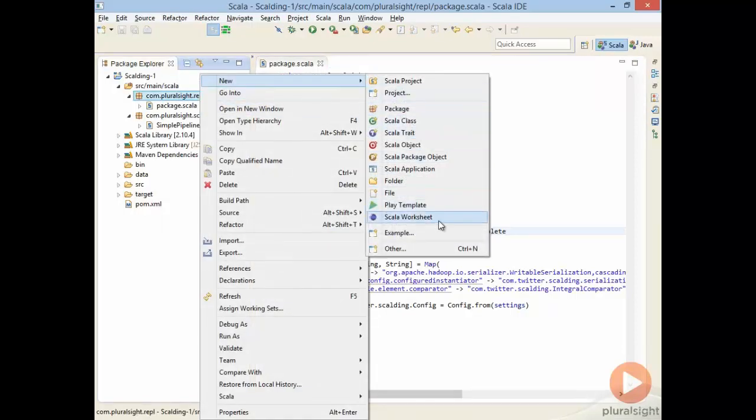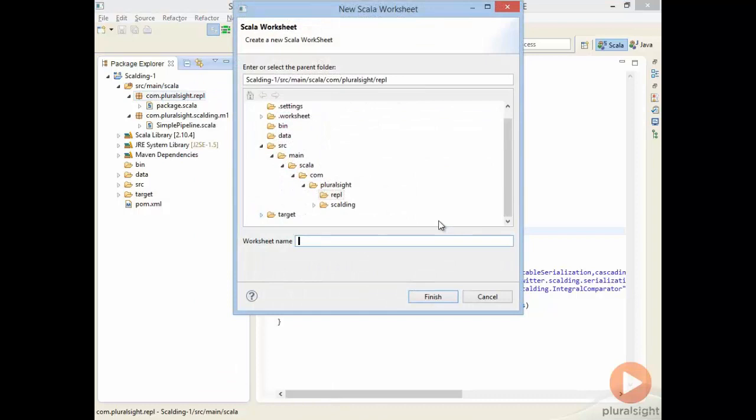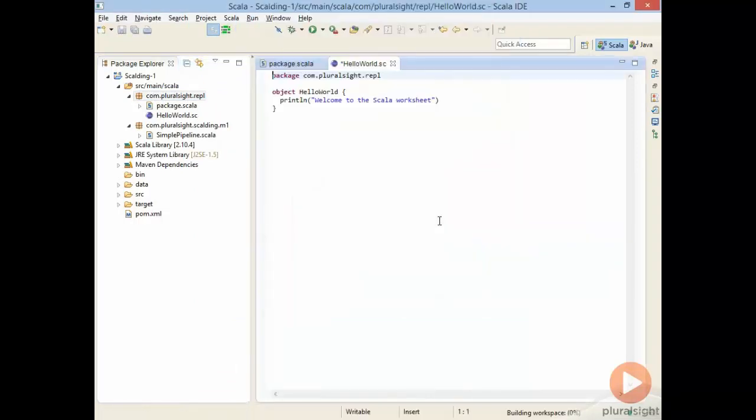Remember, the purpose of this is to use Scala worksheets to ease development. So we'll create a new worksheet and call it Hello World. Scala creates the worksheet with a simple print line illustrating how this works. The idea is that you write your code here, and each time you save the worksheet, it will execute your code top to bottom, and show any results you output to the right of the code.